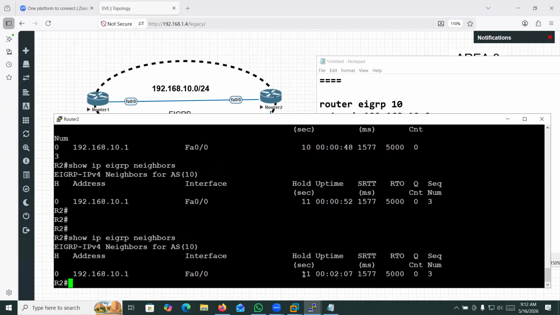Okay, so hold time means, okay, I have forgotten that. I will explain later. Okay. So uptime means how many? Already we have 2 minutes and 7 seconds. Okay, 2 minutes and 7 seconds our neighborship has happened.